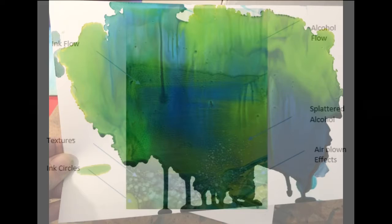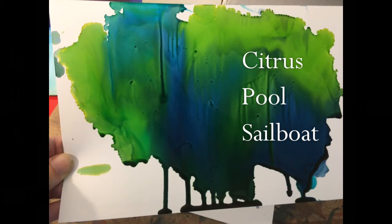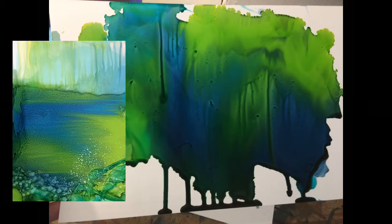The project begins with ink flow. This is an intentionally inked background with blues and greens to create a landscape with water. The colors include Ranger's citrus, pool, and sailboat. The ink is dropped directly from the bottle with the paper turned 90 degrees such that the flowing ink would ultimately create horizontal bands when the paper is returned to vertical. The brush is used to tap out white spots and to help the ink cover the paper.